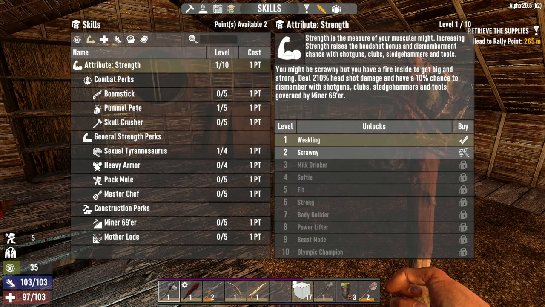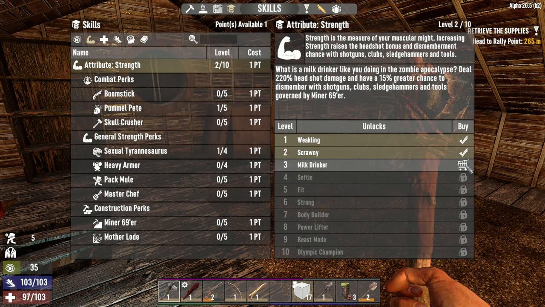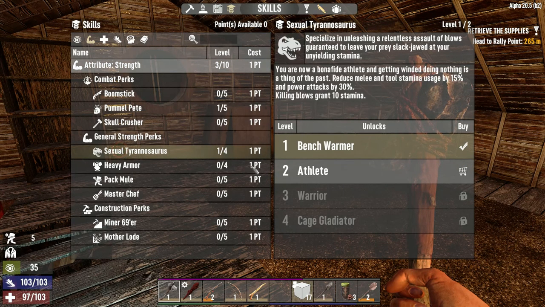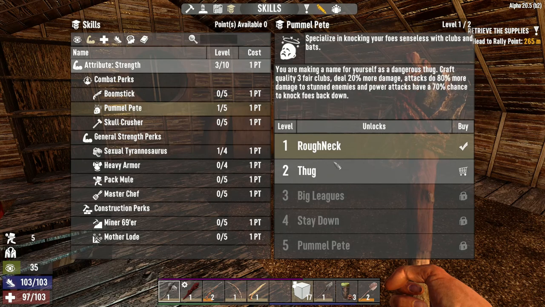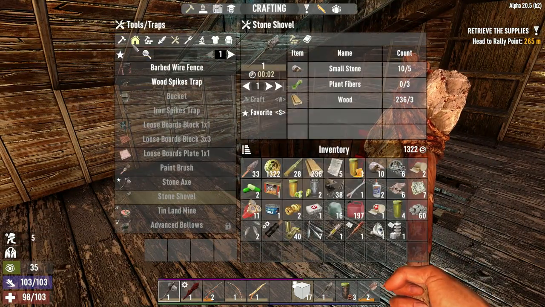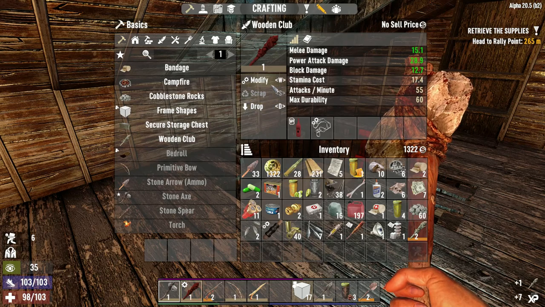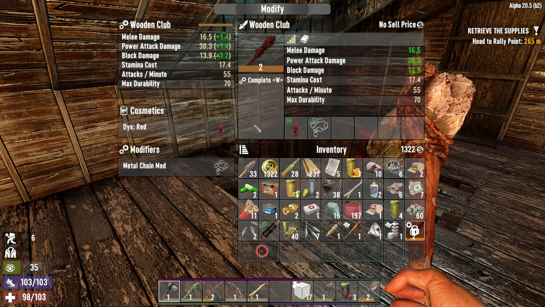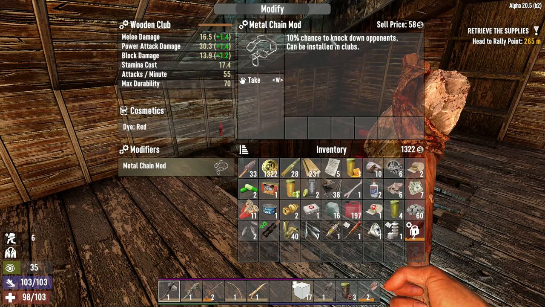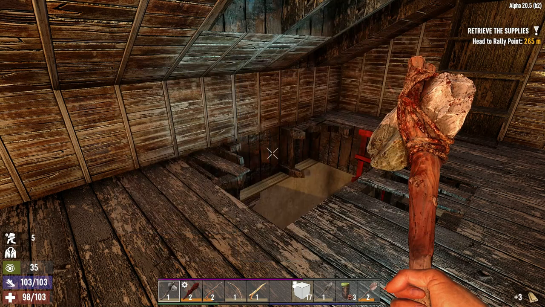Strength. Yes, we're going to strength 3. So my next skill point, I can either get level 2 of sex rex, or level 2 of bats, and then I can make better bats. Saying that, I could already make a better one. Yeah. It took me all day to do that. Oh well. What if I put this in the metal chain mod? Tims and chance to knock down opponents can be installed on the clubs. That's a good one. I prefer the spike mod though. Spike mod's better.